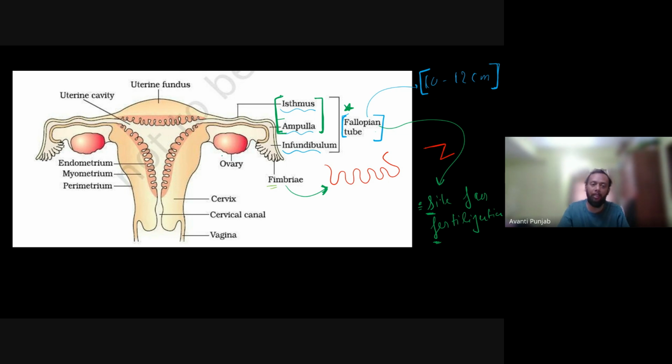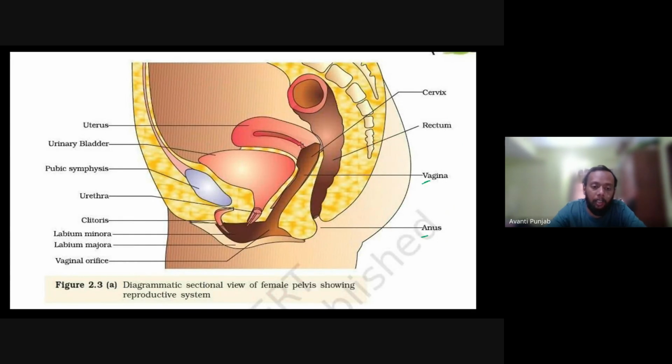Ovaries have been kept over here. Ovaries I've already told you about. We will look at them again later. You will see the uterus. As we have discussed, the uterus has three layers: endometrium, myometrium, and perimetrium. Endometrium is the innermost layer. Then there is going to be a cervix, cervical canal, and then a vagina. Now, this is the lateral view of your female reproductive tract. You can see a few things here. We'll have a look at this picture again after some time.